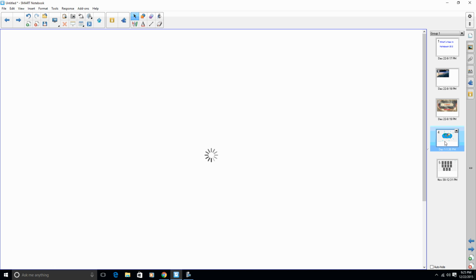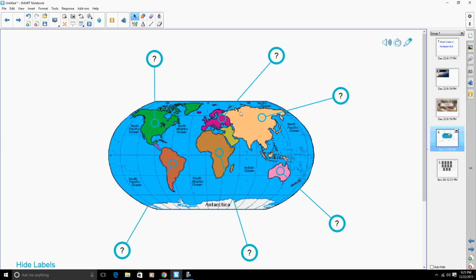The other activity added to lab this time is Label Reveal. What you do here is you upload an image into lab, and then you tell it where you want your spots to be, and then you reveal. In this case, we're talking about the continents. So I'm going to click, and we get North America, South America. We keep going. If I click on them again, they disappear. So it helps with discussion and labeling. You can do it as a little quiz if you wanted, test your students in the class and reveal to show the answer.